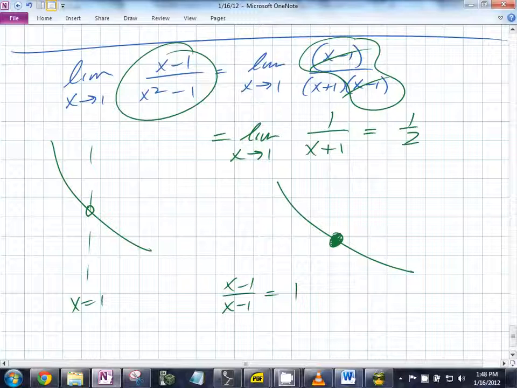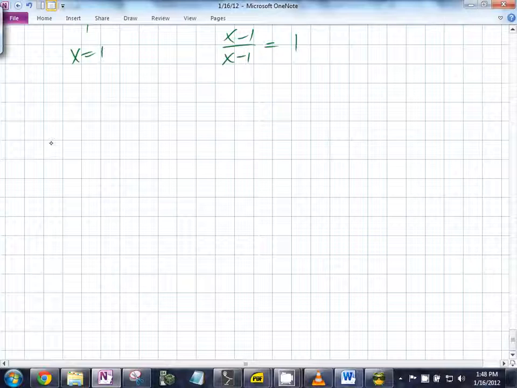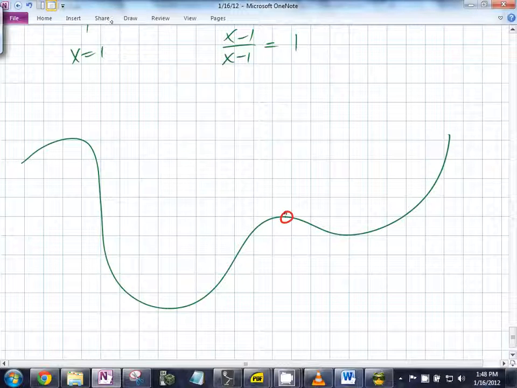Meaning, let's say I had this function, ready? And let's say I just deleted this point right here. That point doesn't exist. So I'm going to delete this. Let's say I do this to it. Eraser. I'm going to delete this one point right there. So this whole function is there. This green function is f of x. And I'm going to say that point right there is (2, 4). What's the limit as x goes to 2 of f of x?